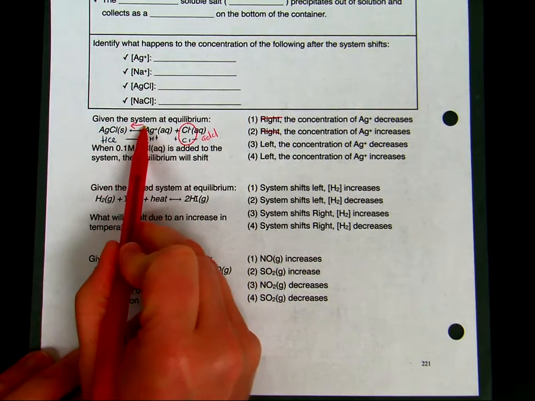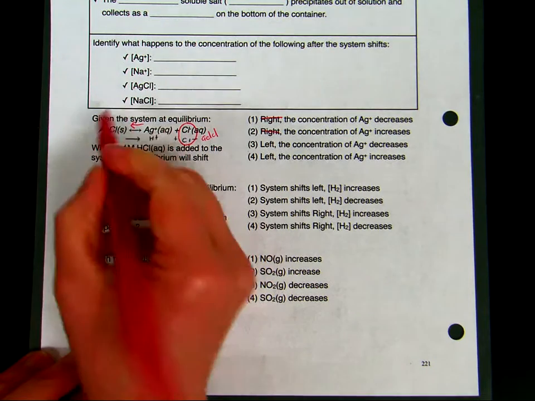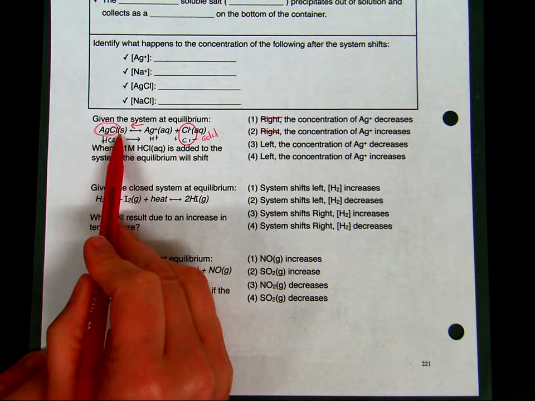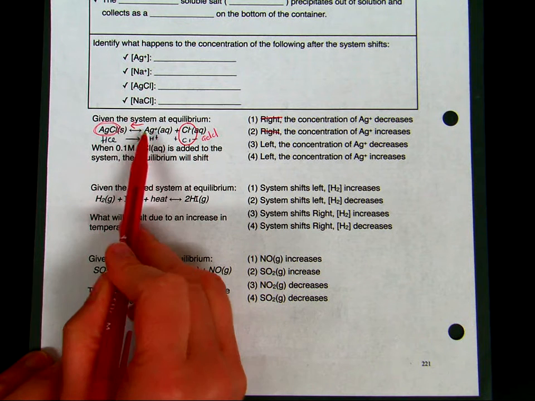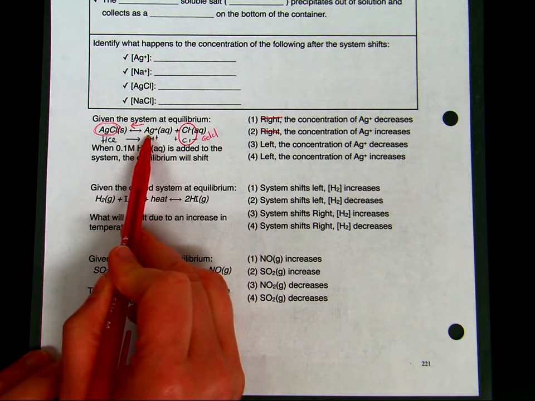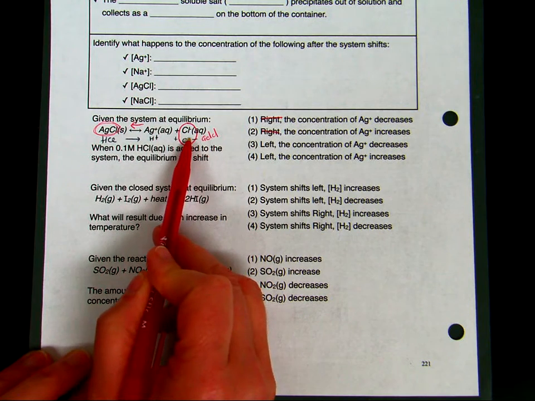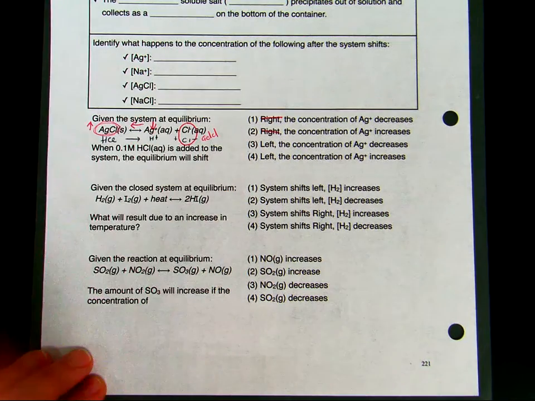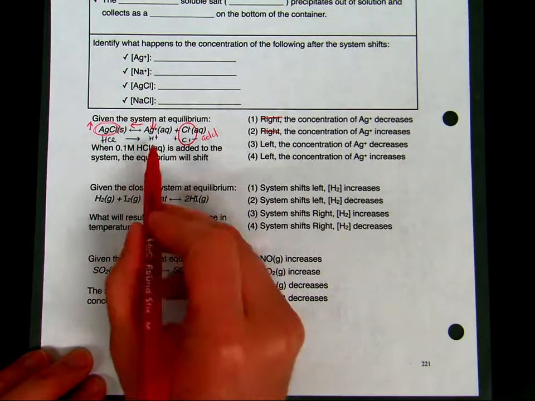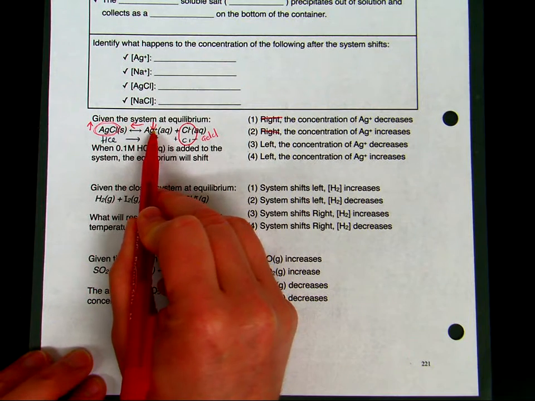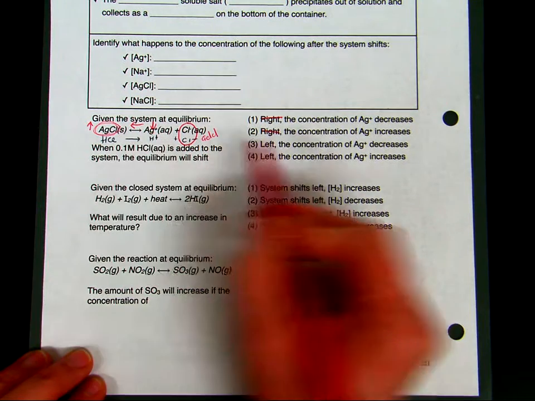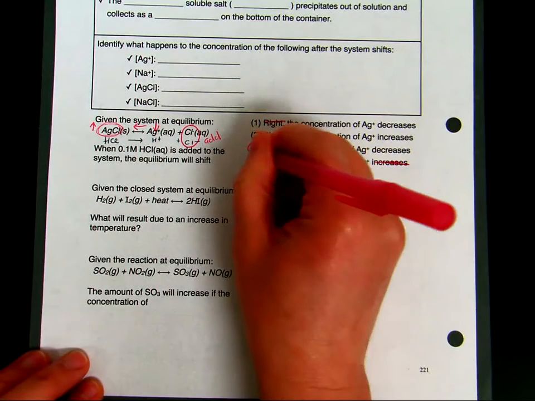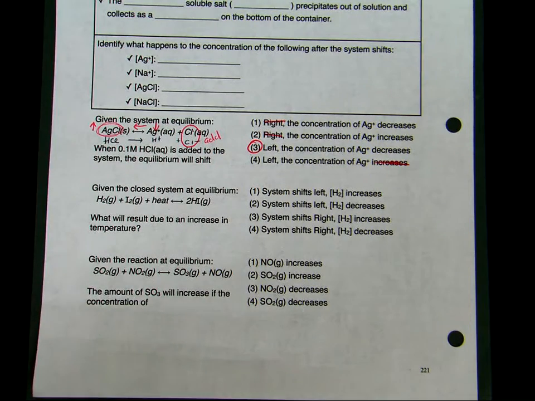And because it's shifting back to the left, look at what it's going to remake. It's going to remake solid AgCl particles. So what happens to freely moving Ag+? So this is the stress. What we shift away from decreases, and what we shift towards, the amount available increases. So since we're shifting away from the silver ions, its concentration must decrease, making response 4 incorrect. So the best choice is response 3.